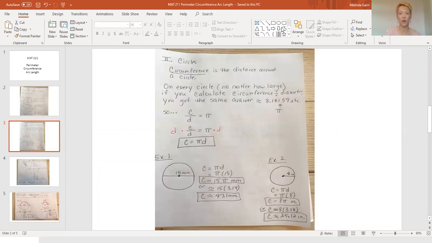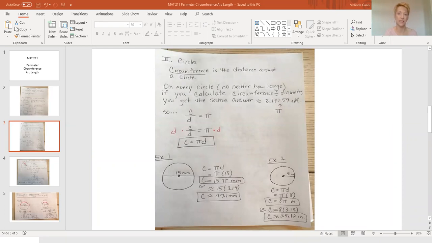Now remember, with a circle, it's not a polygon, so they don't call it a perimeter. Instead, they call it a circumference. That's the distance around the outside of a circle. Now, here's kind of the way they discovered the formula. If you have a small circle or a giant circle, either way, and you measure the distance around the outside, circumference, and the distance across it through the middle, diameter, and divide those two numbers, we found out you always got the same answer, a little more than 3.